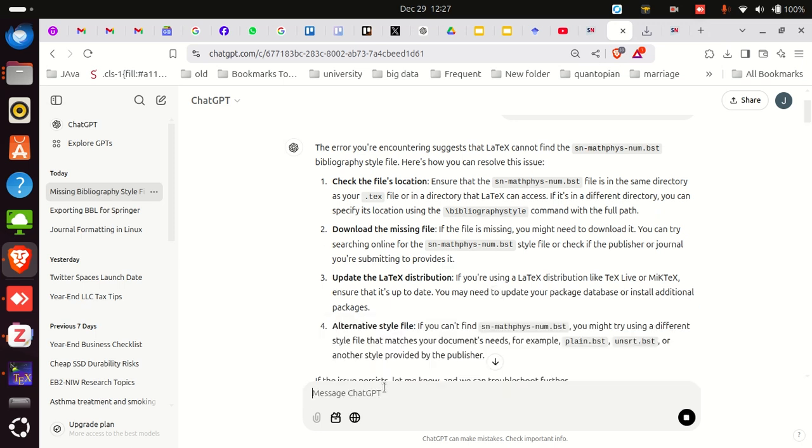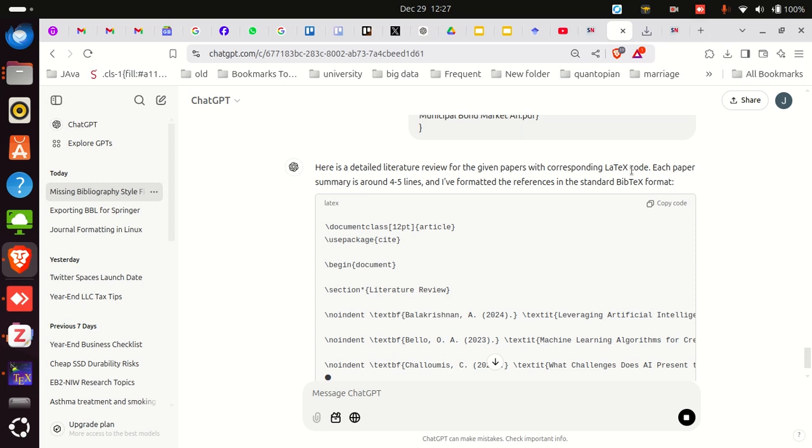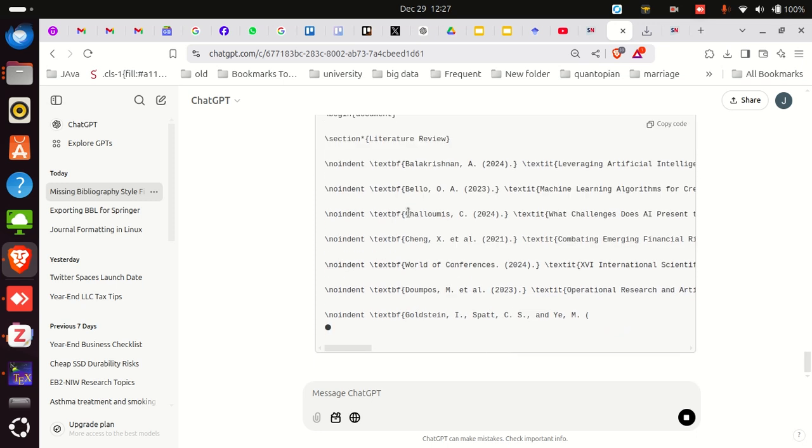Let's see what ChatGPT has to say. So this is a detailed literature review summarizing in 4-5 lines, and it has given it in the format we want.